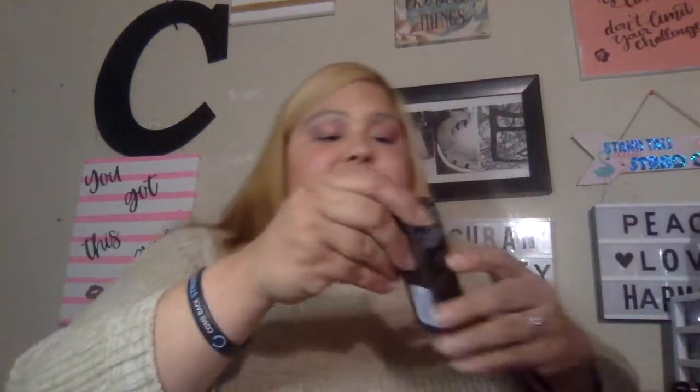Next in here, but not least, is Cover FX Glitter Drops. I love the Cover FX Glitter Drops. These are ultra concentrated drops of multi-dimensional glitter that create a high-impact reflective finish that wows. This multi-use glitter can be used alone or under makeup or mixed with your foundation or moisturizer for an incredible luxe glitter effect on the face and body. Well, I don't put highlighter all over my body, just on my face. But we'll try it, and that is Helen's favorite, and this one retails for $44.